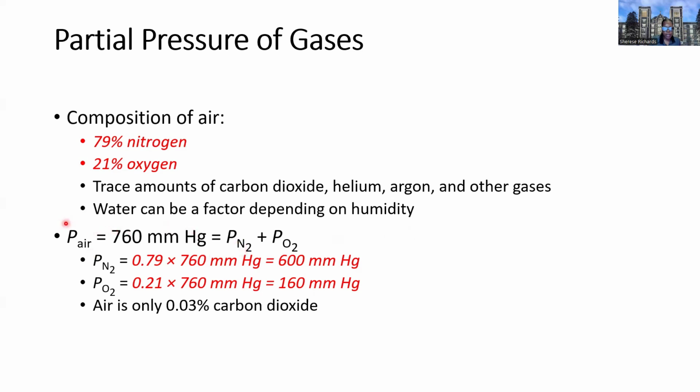So here's our example, the overall pressure of air being 760 millimeters of mercury at sea level, and that is owed to the partial pressure of nitrogen, which is about 0.79. That gives us a total partial pressure of 600 millimeters of mercury, plus the partial pressure of oxygen, about 0.21, because that is the percent that it's comprising, multiplied by the overall pressure of air, which is equal to about 160 millimeters of mercury. And then carbon dioxide being a very small trivial amount, about 0.03% of carbon dioxide.